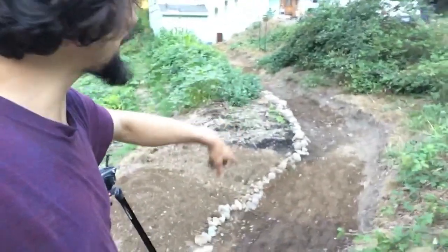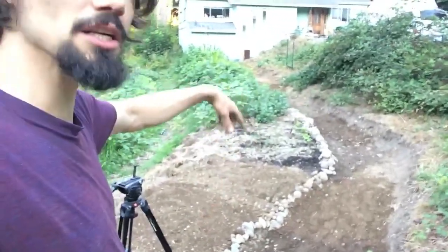And then there's actually a tilt. There's a gradient to this spillway right here on this area. There's a subtle gradient, and when we fill it in with wood chips, it's going to slow it down even more. So the mycelium is going to slow it down, the wood chips are going to slow it down, the path is going to look beautiful.